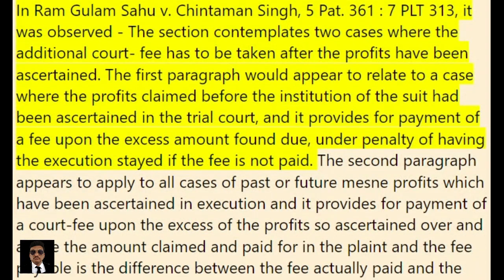In Ram Ghulam Sahu v. Chintaman Singh, 5 Pat. 361, 7 PLT 313, it was observed that the section contemplates cases where the additional court fee has to be taken after the profits have been ascertained. The first paragraph would appear to relate to a case where the profits claimed before the institution of the suit had been ascertained in the trial court, and it provides for payment of a fee upon the excess amount found due, under penalty of having the execution stayed if the fee is not paid.